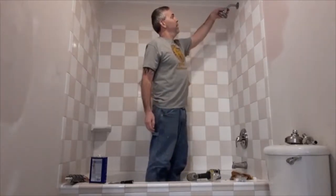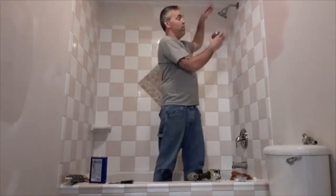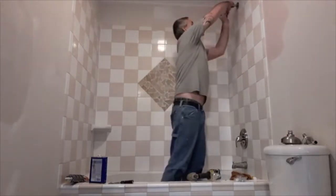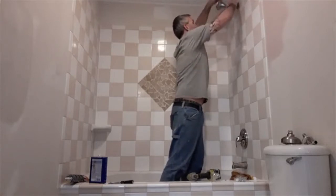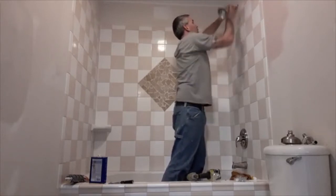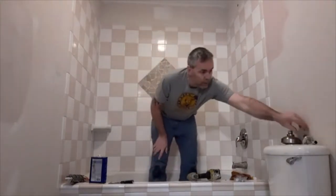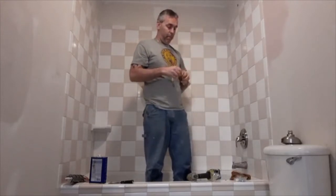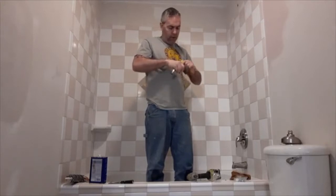Now, up top, if we only wanted to change the sprayer itself, you can, but I'm changing everything because I'm going with nickel now instead of chrome. So I've already broke this loose. So it just unscrews. It's just some threads inside of there. Now this has some pipe dope on it or tape off. So I am going to add some to this one. This is to help make sure no water is leaking inside your wall.